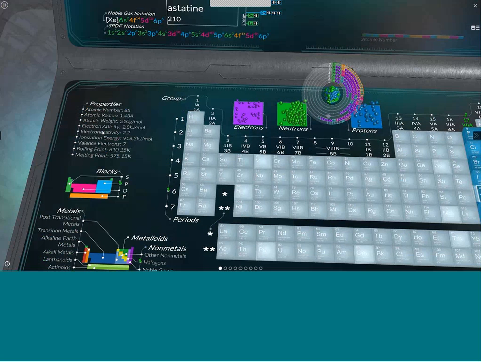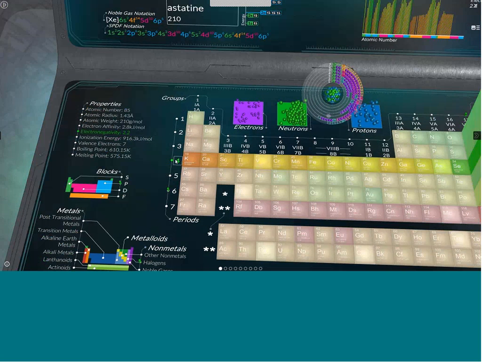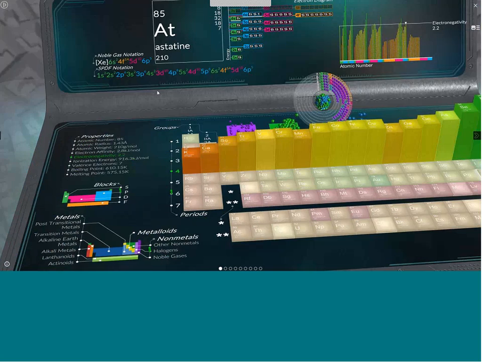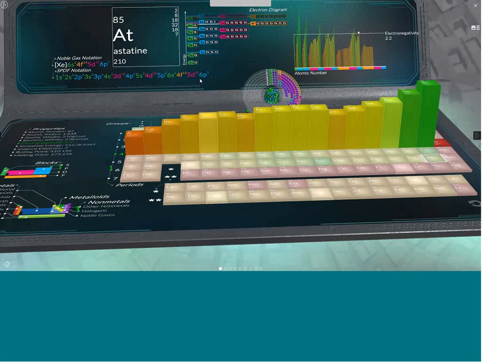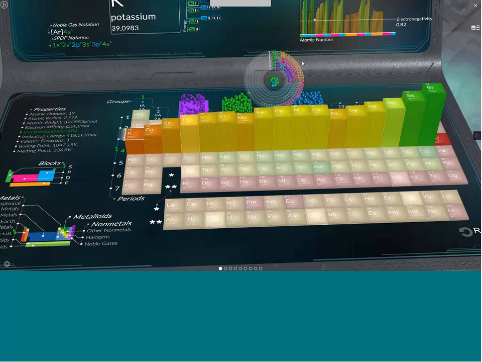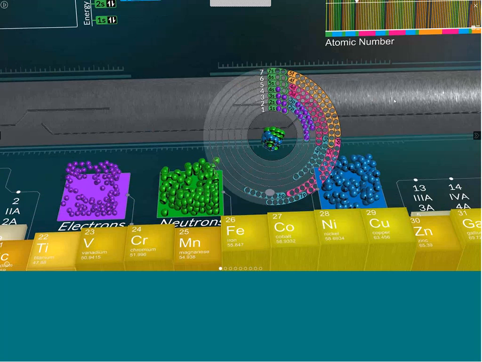Let's look at electronegativity as it moves across a period. Here we are looking at the period, and what we see is the trend is a slight increase as we go from left to right across this period. This trend is largely driven by the number of electrons in the valence shell. If a valence shell is primarily empty, it takes less energy to donate the electron than it does to gain one. We can look at that by clicking on potassium here and looking at its electrons and how they're surrounding it.